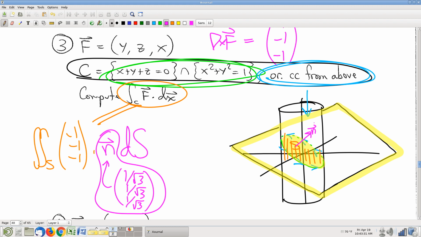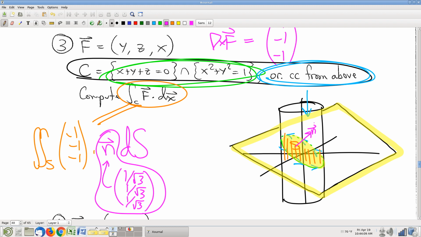Well, you would parameterize and compute the magnitude of capital N, right? So this buys you nothing in this case. And you'd still have to go through that whole capital N process. Everybody on board? Good news, it's not that bad, right? The whole capital N thing, you take a couple of partial derivatives of your parameterization. You do a cross product. Everything in sight's a constant here. It's really pretty straightforward. So go ahead and just do that. That'd be my suggestion.